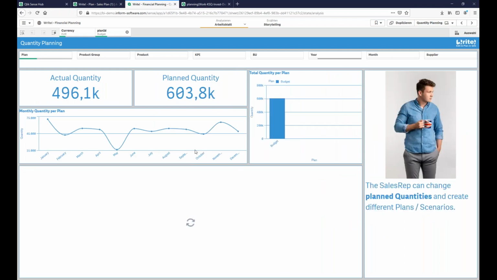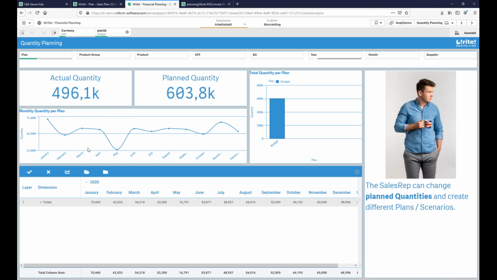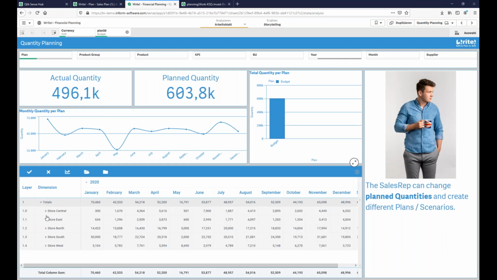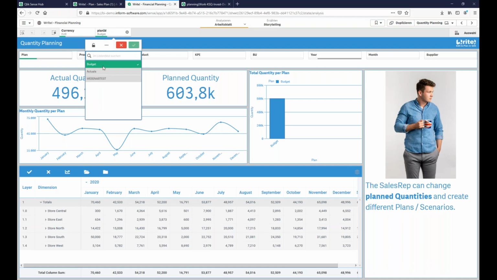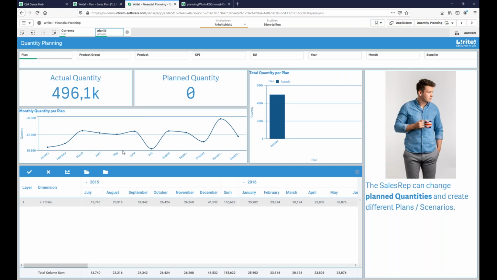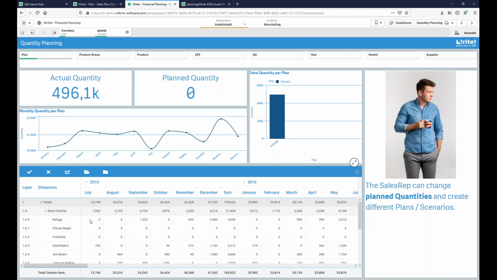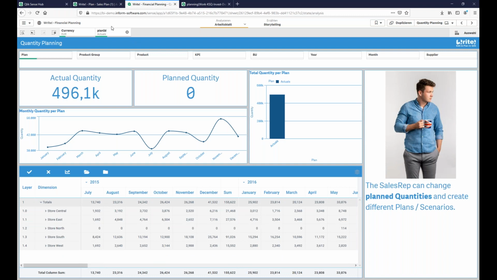And if I just jump to our quantity planning, then I can have a look at my actuals here. Oh no, right away, I'm looking at my budgets. Let's just have a look at the actuals here. Then I know, okay, these are my quantities over 5 different stores. This example data is just about liquor quantities here. So these are store-wise quantity figures for our actuals.